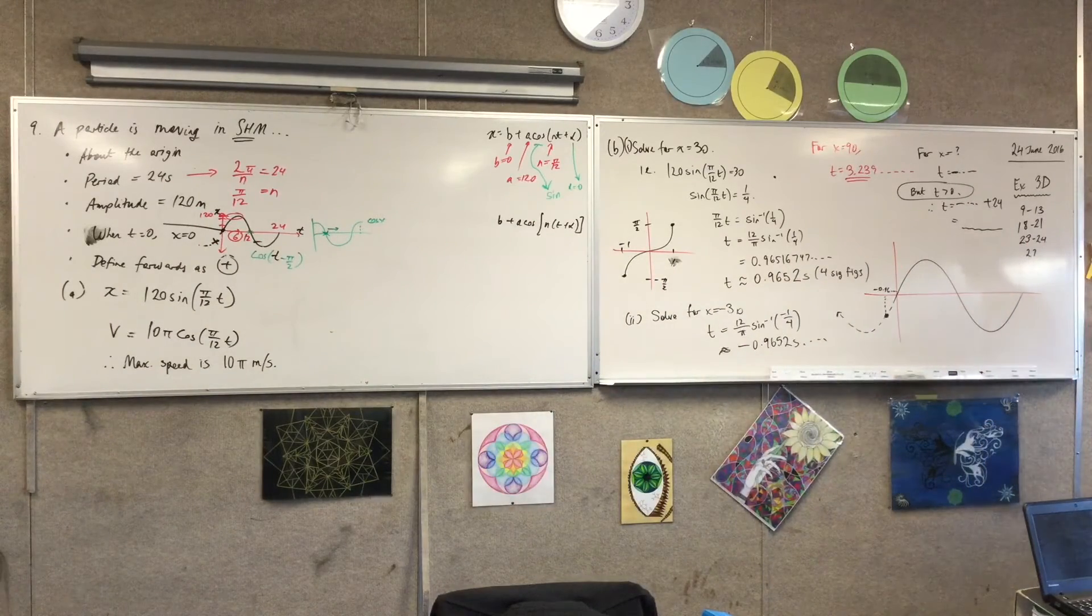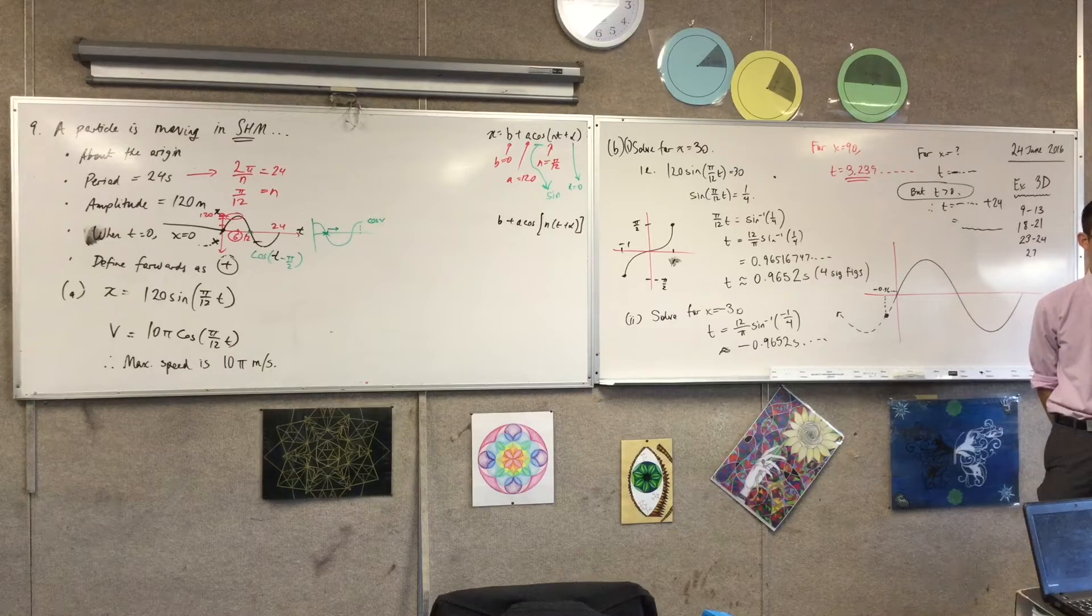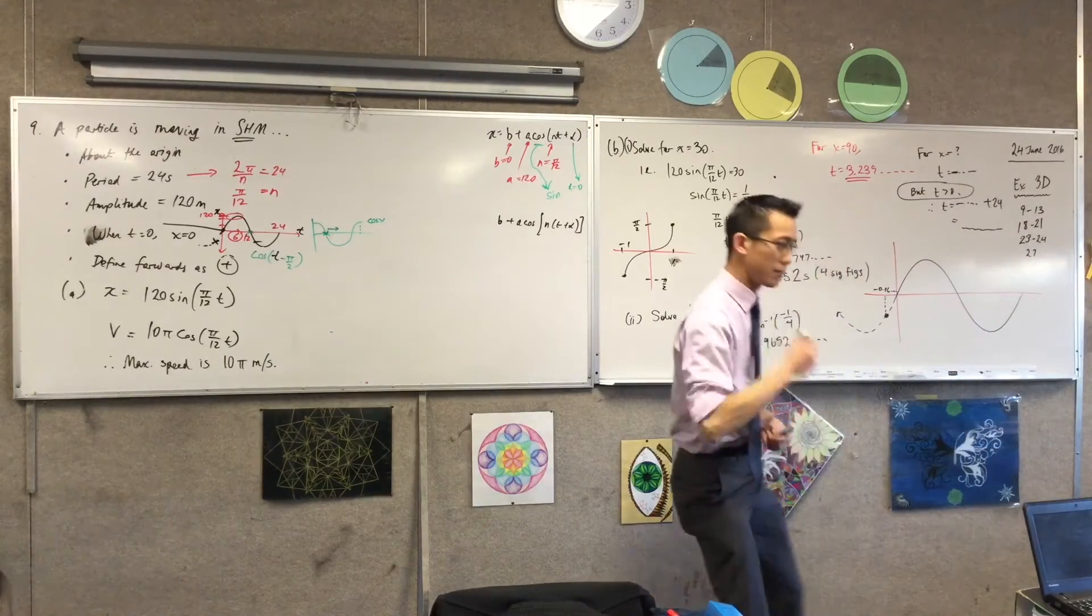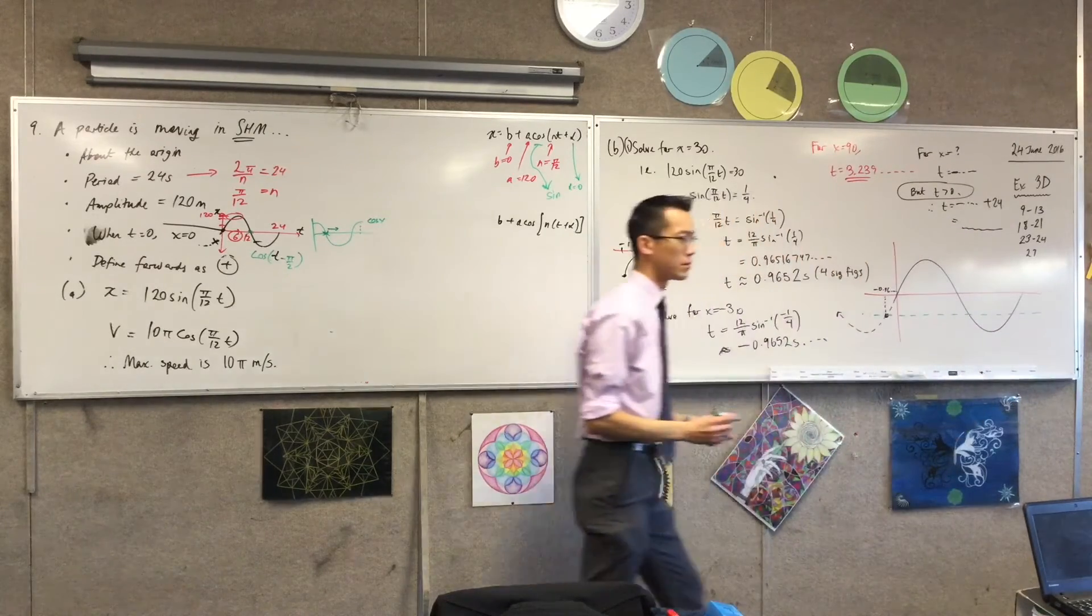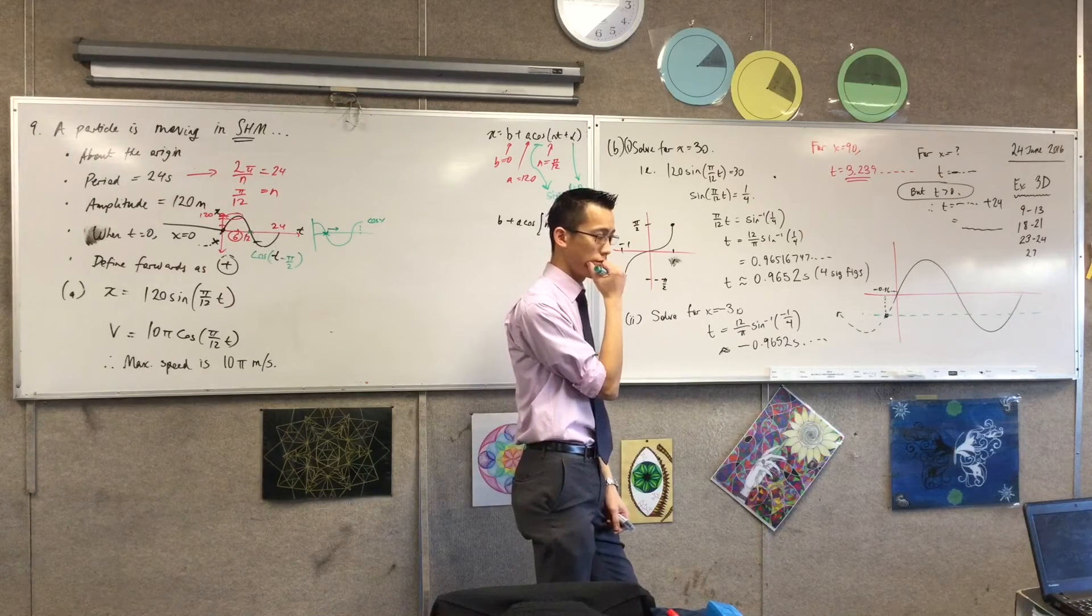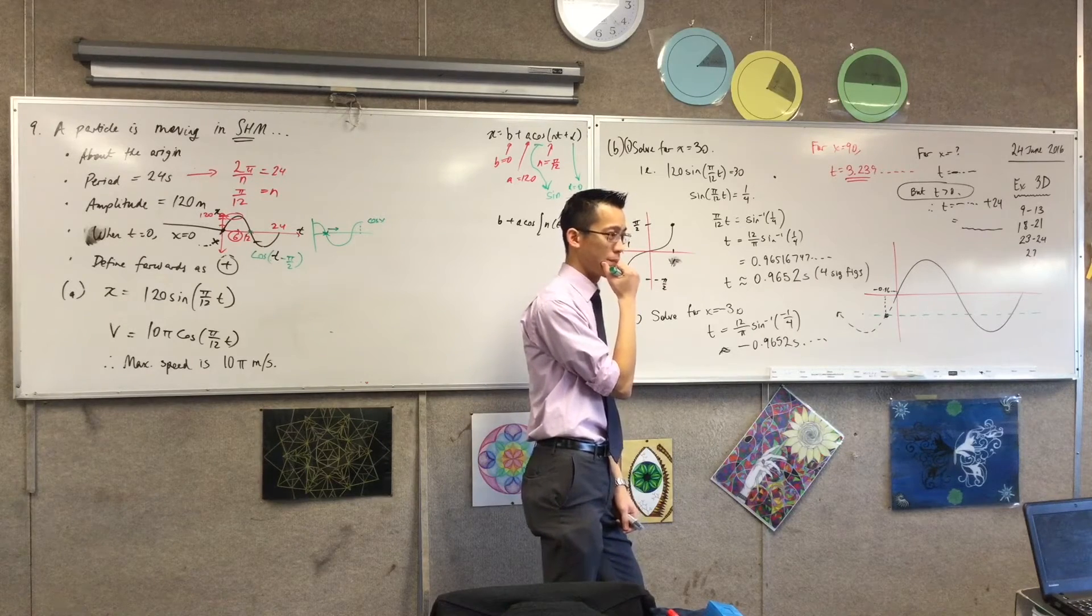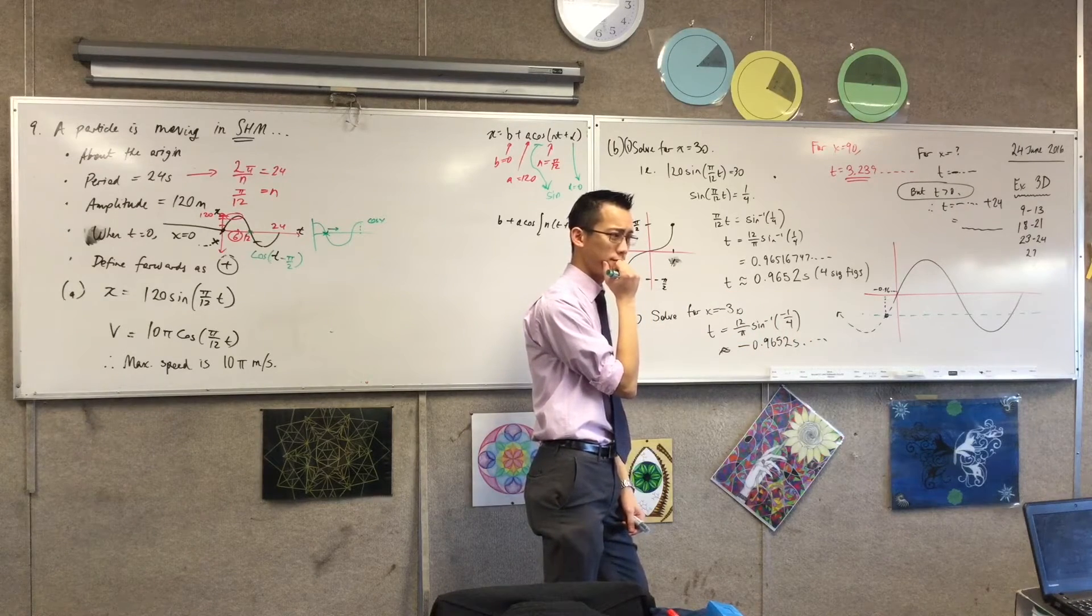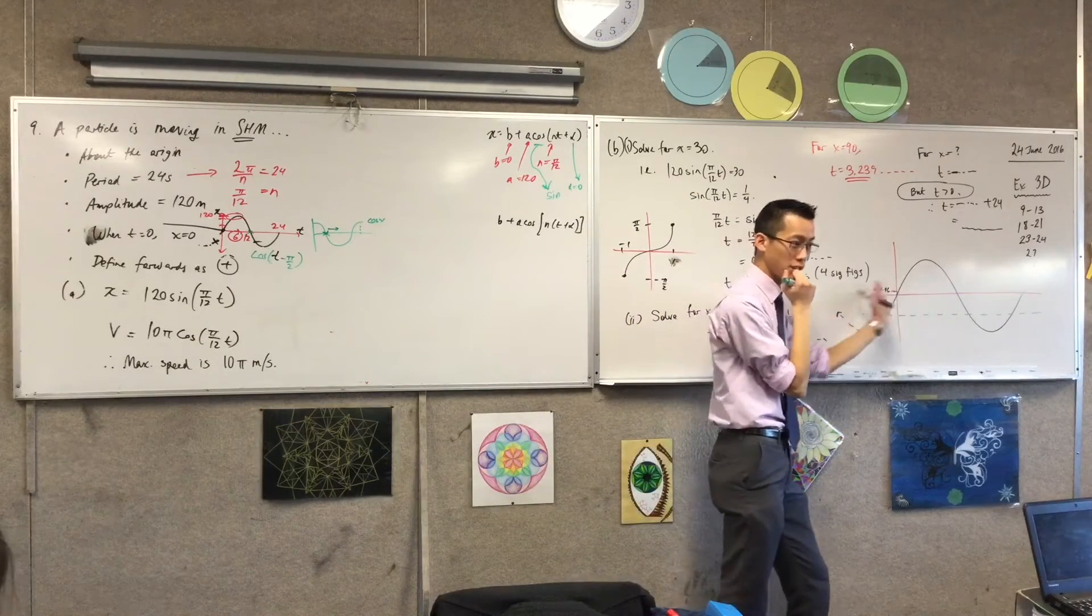So could we just use the first part? How do I use the first part? Because the sine function is periodic, which means that the first time it crosses negative 30 is the same as the first time it crosses positive 30 in the first half of this phase. So the first time is the same as the first time on that side. You lost me a little bit. Where are you talking about? So you know how the sine function is like this, right? So you're talking about the fact that it's reflection or symmetry? Yeah, okay.